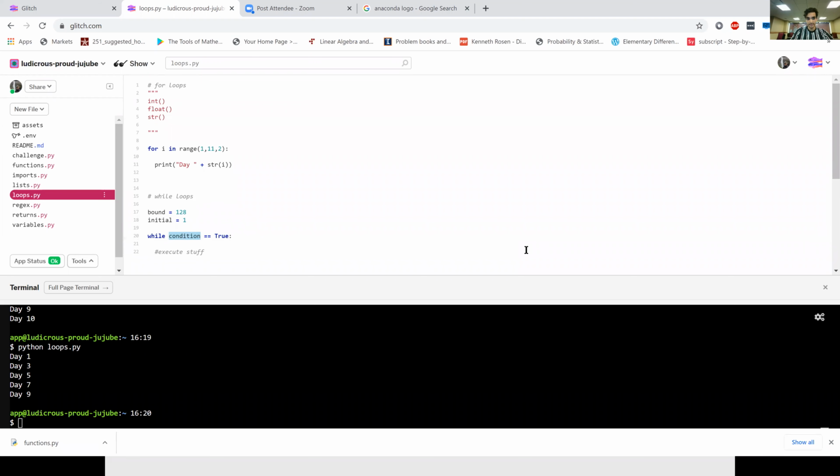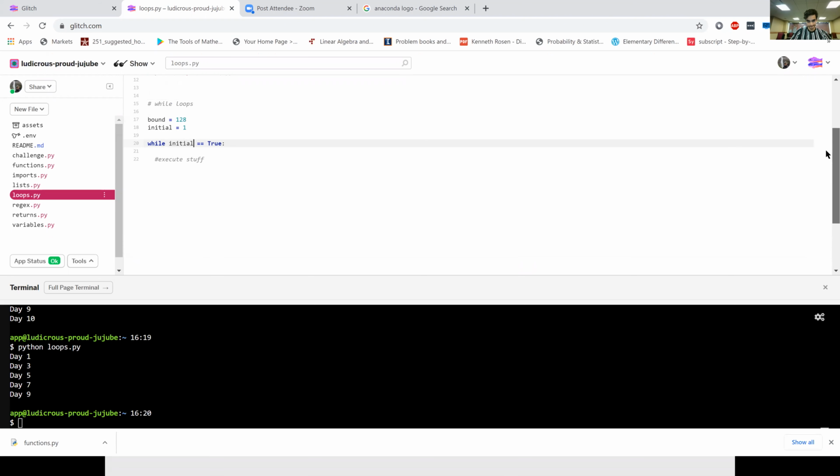And then finally, we can say, while initial, which is the value we initially set it to, and we want to kick out of the loop when the bound has been reached, we can use the Boolean operator not equal, which is an exclamation point and then an equal sign, is not equal to our bound. So while it's not equal to our bound, we can do stuff.